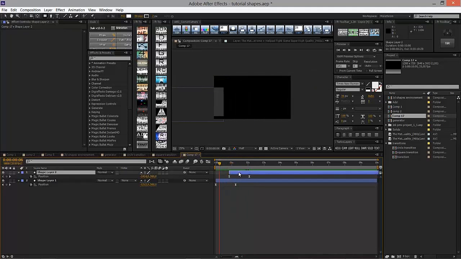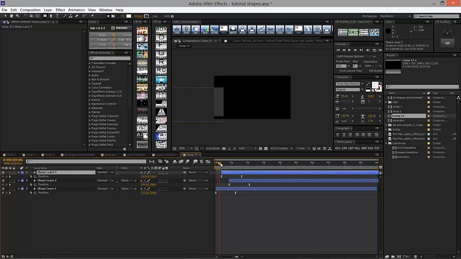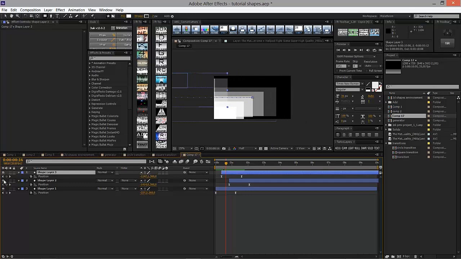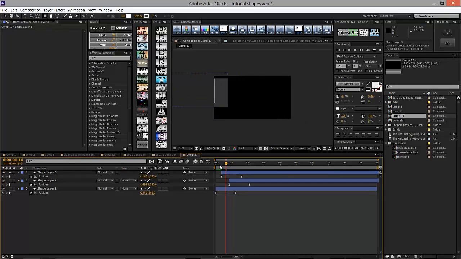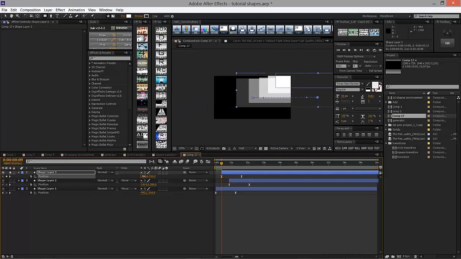I'm gonna make a last copy of this one, offset it too, and change the keyframe so it appears from the right side instead of the left.